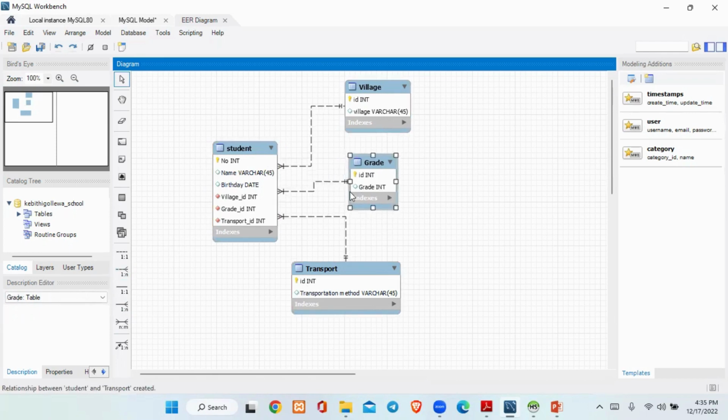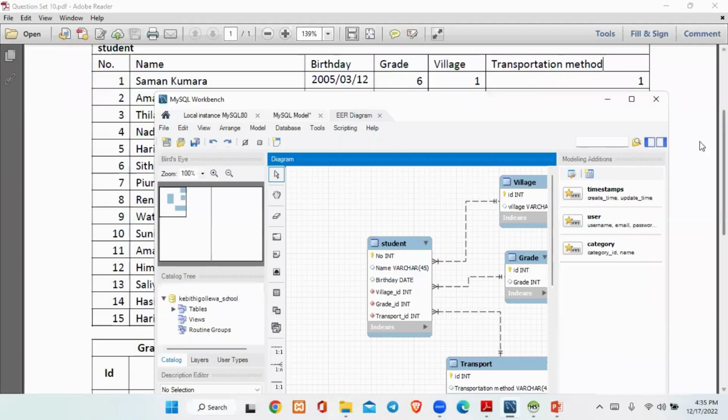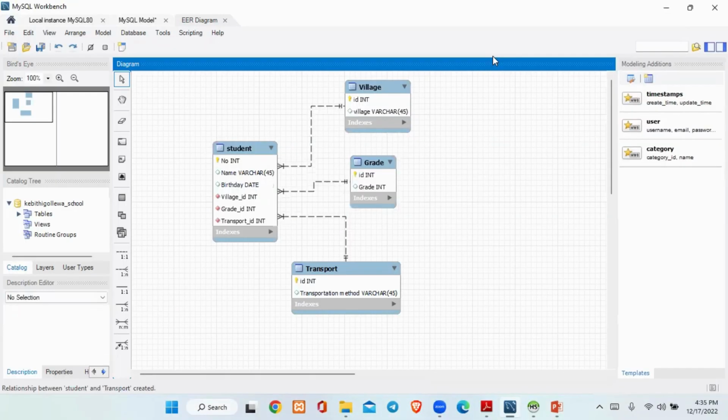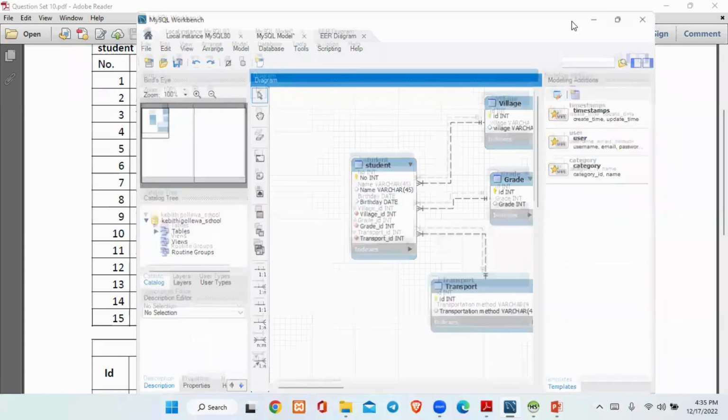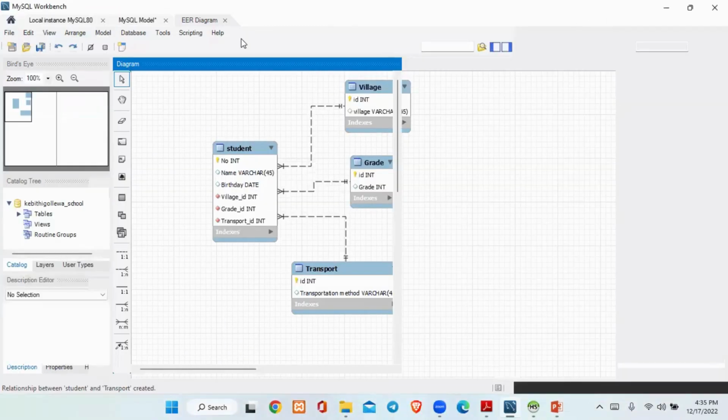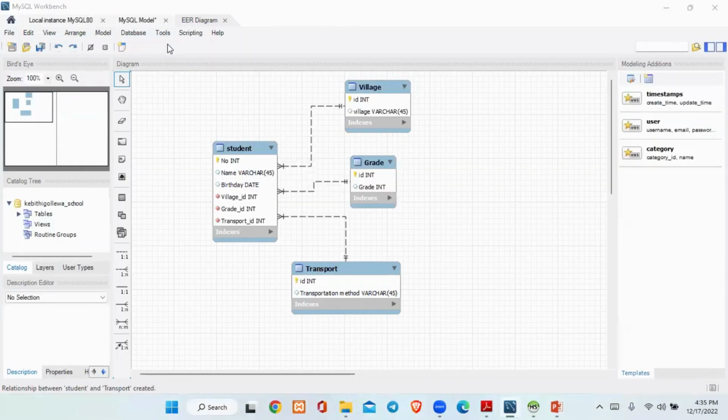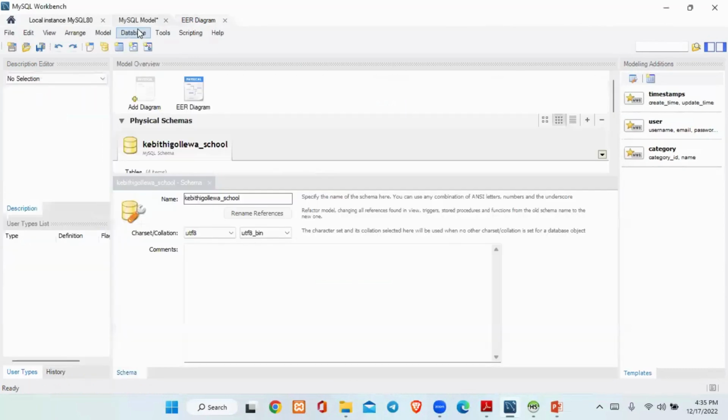Now we have done creating our tables and we have completed adding our relationships as well. So this is how it should look. Now let's forward engineer this and see how it will be viewed in our HeidiSQL. I'll forward engineer it.